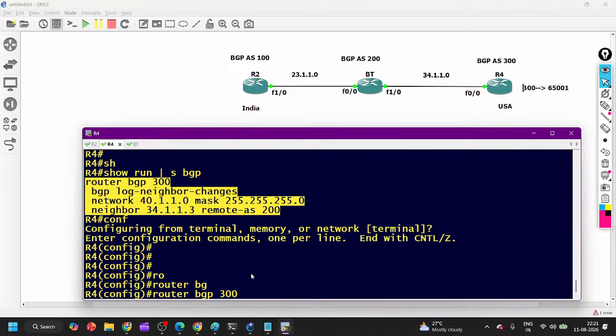Normally what you will do, you will say no to this, and after that you are going to say router BGP 65,001, right? Then BT also needs to update the neighbor command. Instead of saying no router BGP 300, what can I do?